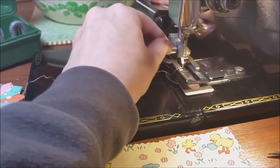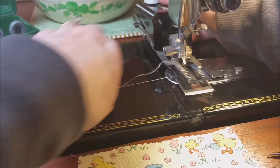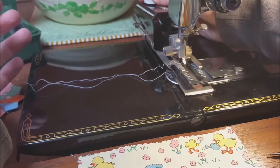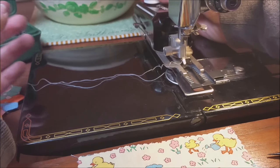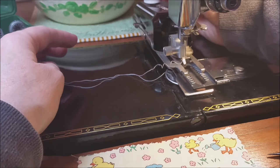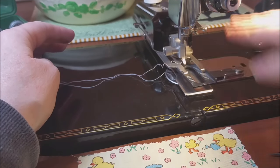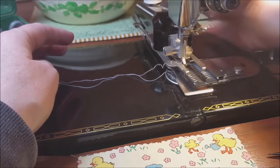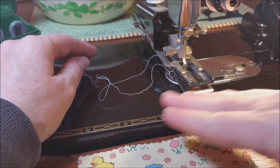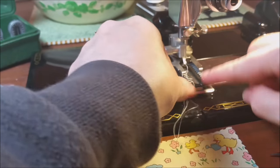And you've got your clamping screw. Now the one thing I want to talk about that's important — and I should have mentioned in the last video — is when you're turning this crank or the dial on the top of the buttonholer and you hear those clicking sounds, it's going around the buttonhole template. And this cloth clamp is shifting in position according to that template. With the rotation of the hand wheel, it will also rotate the cloth clamp from side to side, so depending upon the position of the cog is where the cloth clamp is in position.